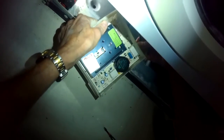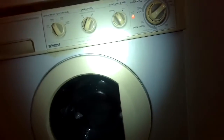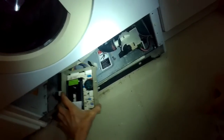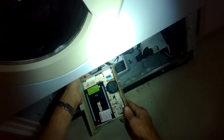We put on the new two electrical connectors, and now I can actually just leave it here to do a test to make sure this is going to solve the problem. So we're going to let it fill, and then it should start to agitate maybe about a minute into the cycle. You should see the spin basket going back and forth. In this case, it's not responding to the new circuit board.